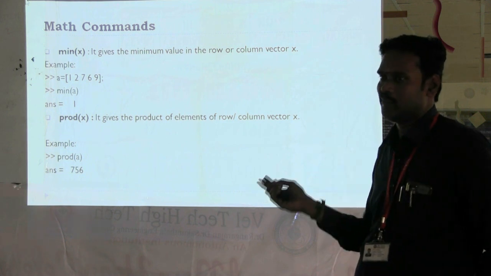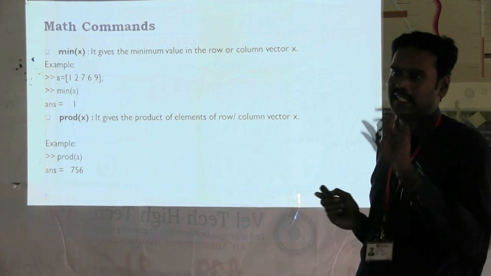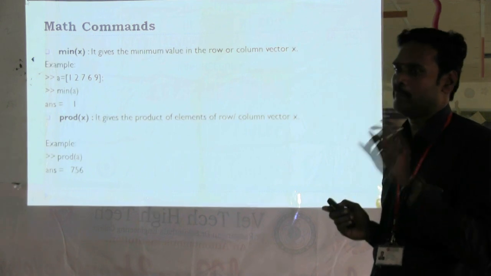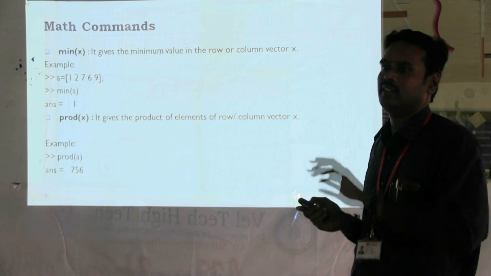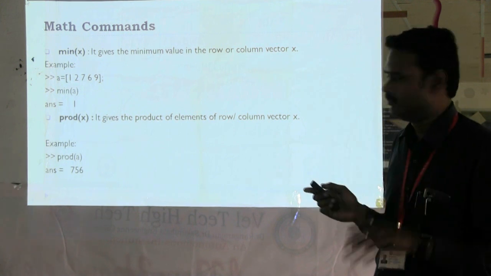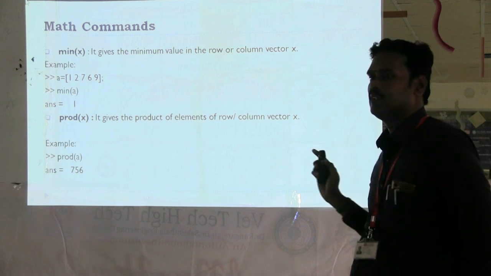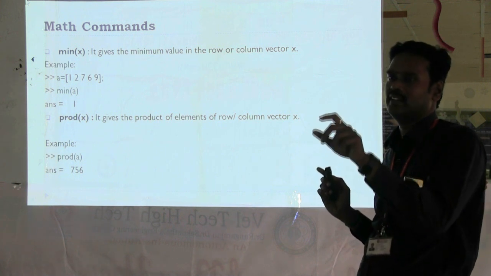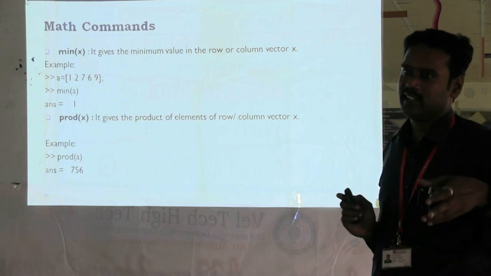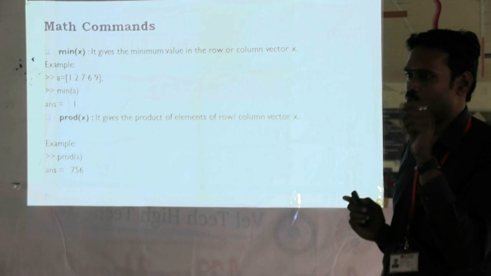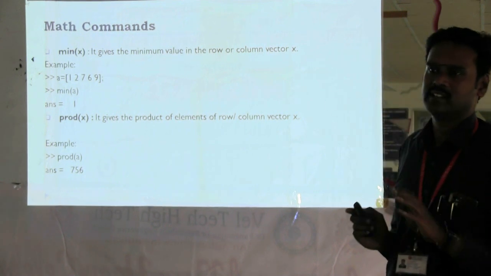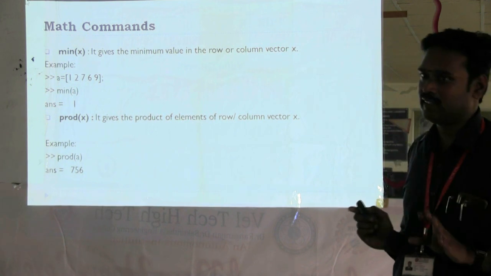Minimum was already asked. Minimum means MIN, the first 3 letters only. Maximum means MAX. So from the 1000 values, if I want the minimum, I put MIN and the matrix name, and it will come. After that, product is the first 4 letters, PROD. When writing a matrix program, such as mean or standard deviation, you may want the product value. So PROD of A gives the product of the matrix values.